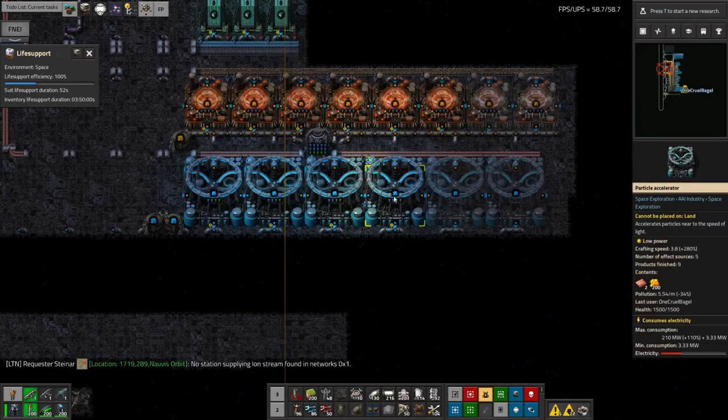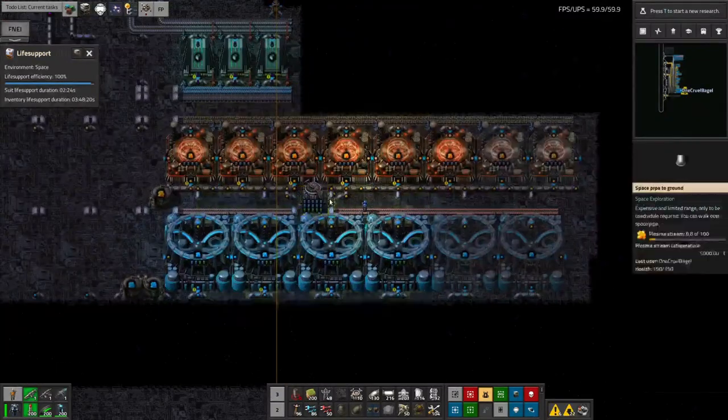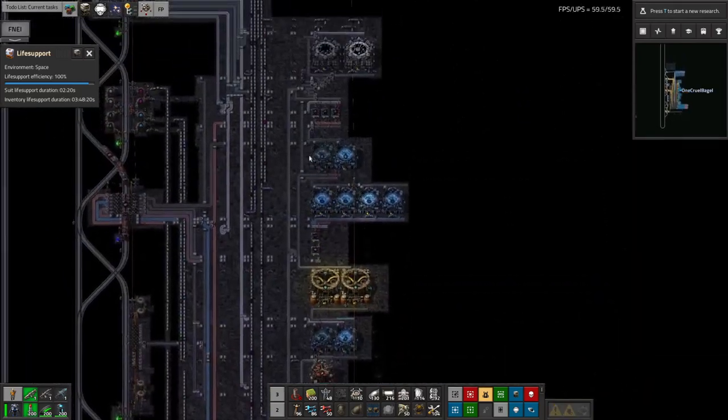Right, there we go. Now we're down to 210 megawatts. That's a bit more reasonable. I'm still going to need to go in and put in some more power, though. Actually, I could put some more efficiency in here. No, I don't really want to. I'll take the power hit.